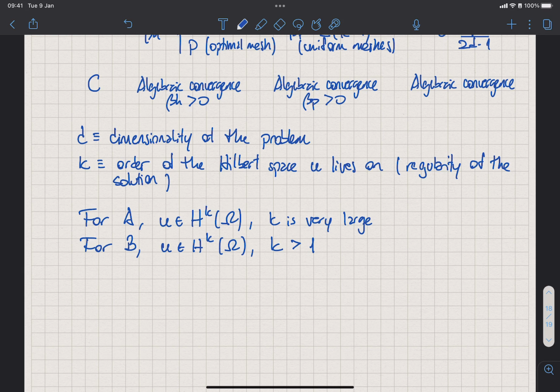How can we compute the k for the exact solution of the assignment? How you can compute k? Well, if you think about it, now that we have a numerical tool to compute a solution, you can get K. You can answer me that question actually. Go ahead. Maybe by calculating the algebraic convergence of the error.